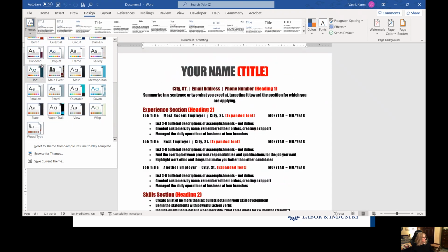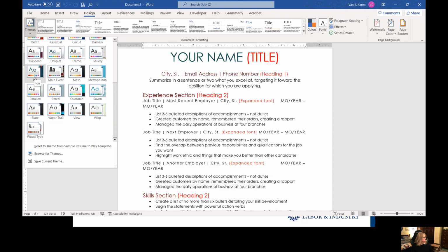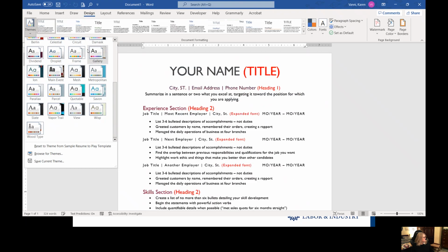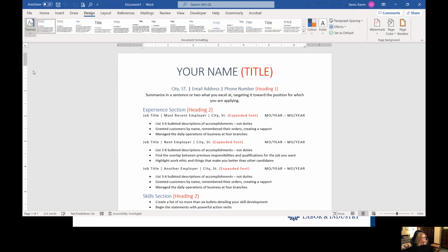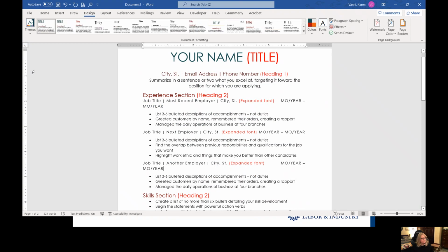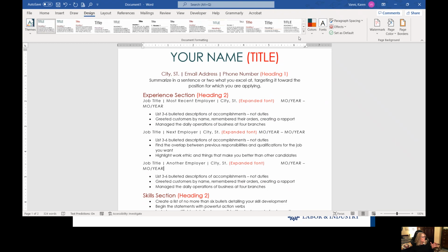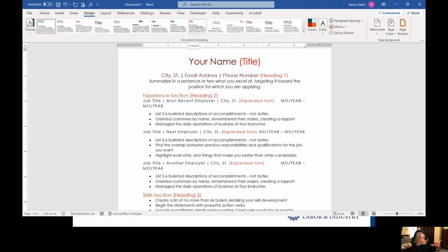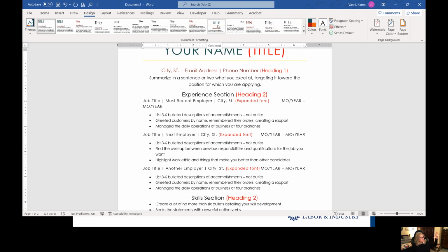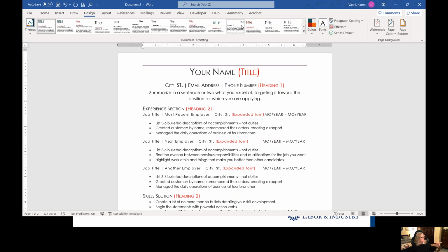I tend to go for, I like Ion. I think it's clean, it's clear. I guess I'll do that one, Ion. You can pick whichever one you want. The next thing that we're going to do is we're going to look over these little guys here. So these are the document formatting, and each one of these are going to also change. So if you pick this one, notice that the title changes to look more like this little title up here. This one, title's nice and big at the top. This one is going to put a line above your title.